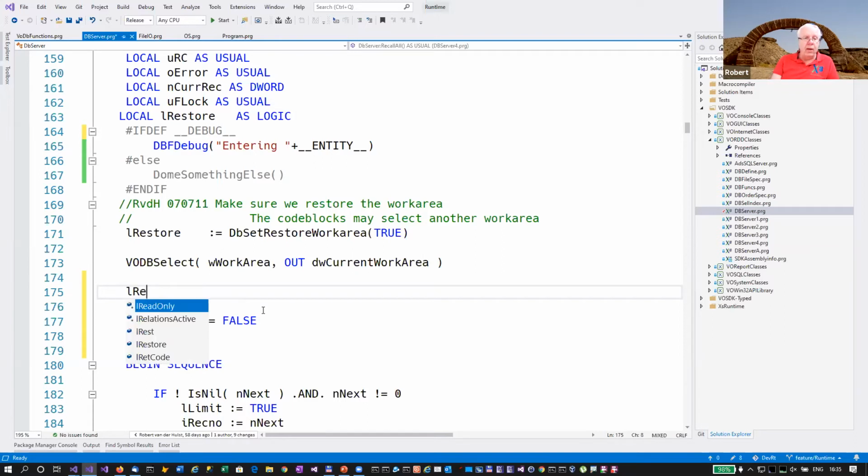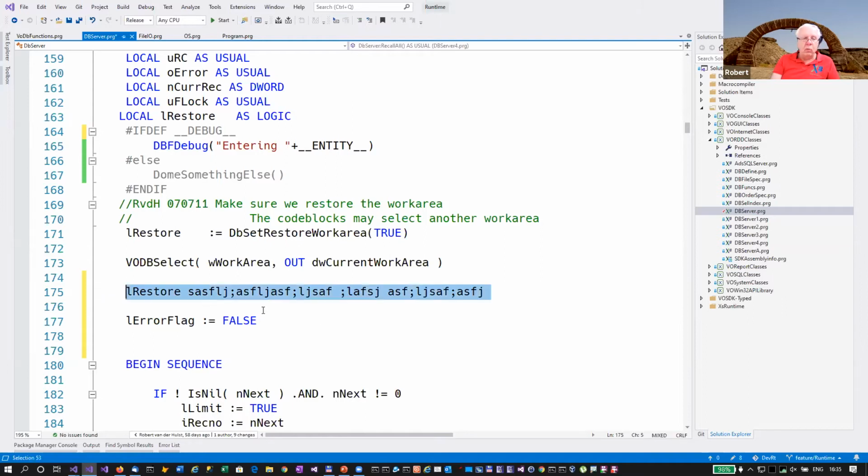So in this case, I type lrest. I know there's a restore variable, and actually there's apparently also an rest variable, and you can work with that. But as you can see, the typing has already slowed down a bit because of this feature. So that's why for large solutions, I do not recommend at the moment to enable that.